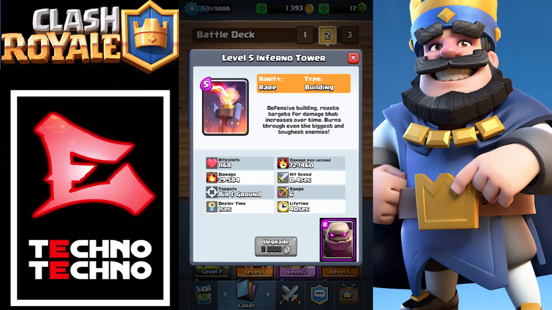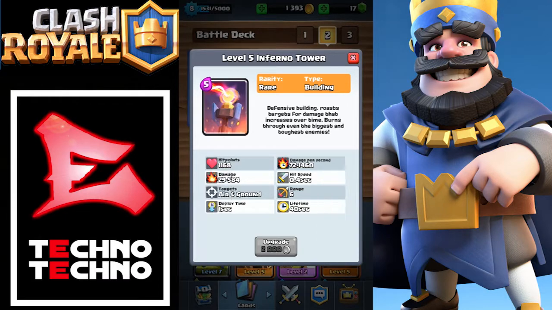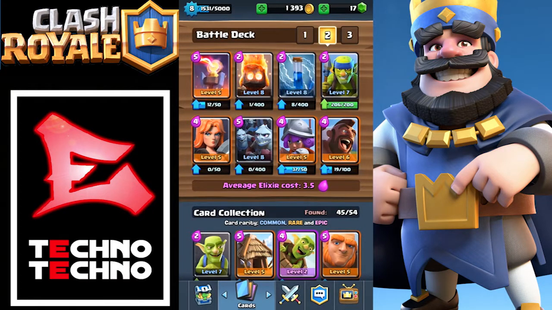It could also melt through P.E.K.K.A.s. It can melt through Giants, Royal Giant. It's extremely good against that type of stuff. It is pretty expensive, but it does have a lot more health than a Cannon. So if you defend the Hog Rider correctly, the Inferno Tower could actually still be up after you kill the Hog Rider. Mine is only level 5, so it's not at all powerful.